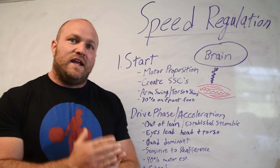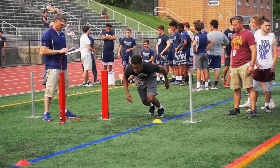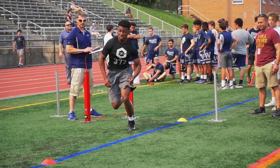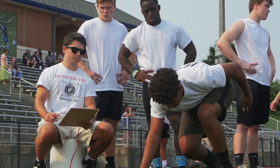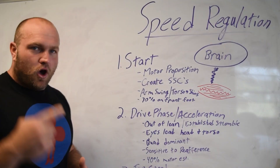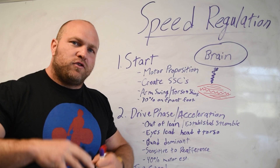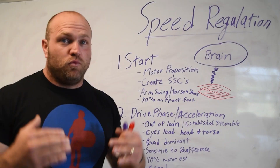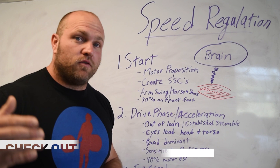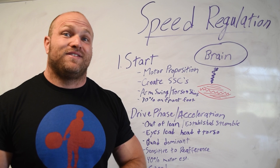Under each phase we have to understand how our body is regulating force production — how our body knows how to put out maximal amounts of force so we can run as fast as physically and mentally possible. We've got to start with the start position: our brain needs to establish a stretch shortening cycle in multiple joints when getting into that starting position. If you want to understand more about stretch shortening cycles, watch the physiology of plyometrics video, as plyometric training trains the body to use the stretch shortening cycle more effectively, which transfers to what we're doing out of that start position.